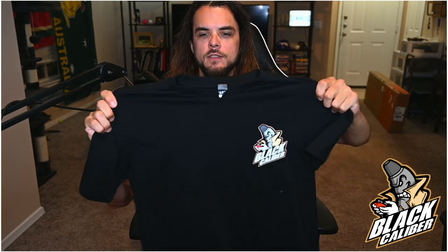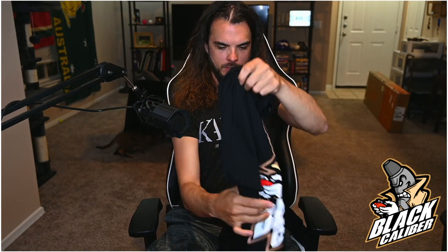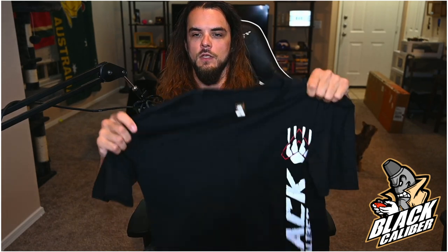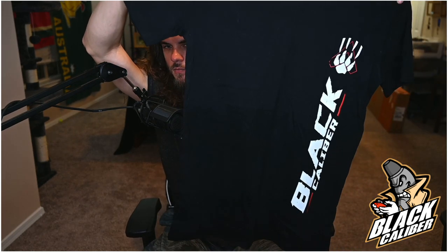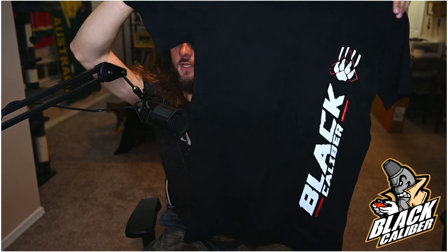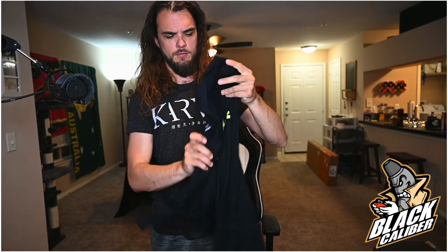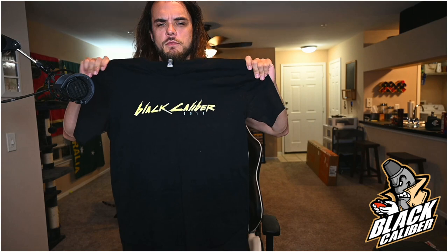Let's see what else we got here. All right, this one has their logo on the front and their logo on the back. Very nice. Black Caliber. I'm excited to put one of these on in a minute and we'll see how it really feels. And then last but not least, oh, the paw. I wonder what kind of paw that is. I should have asked him. Black Caliber. And I like that stretchiness. All right, I think we're going to go with the first one. I think I like this one right now. That's what's drawing my attention. Put this one on. All right. Okay.